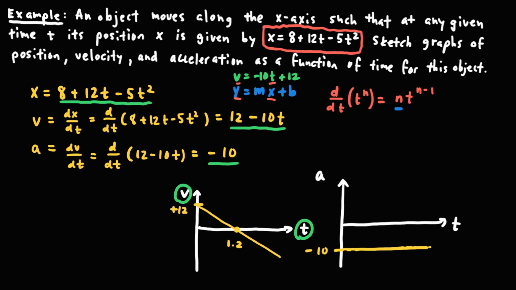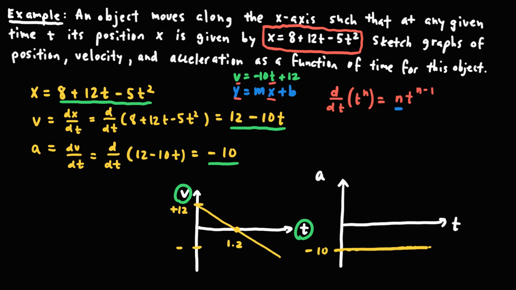If you plug in 1.2 for t, you'll get minus 12 plus 12, which gives us a velocity of 0. So I can even add the time where the velocity will become 0. And after that, of course, time can only increase. The velocity will become more and more negative after that, which is why at later times the velocity is down here at some negative value. So despite an initially positive velocity, the velocity becomes 0 and then becomes negative, and that of course is due to that negative acceleration that's acting on this object.